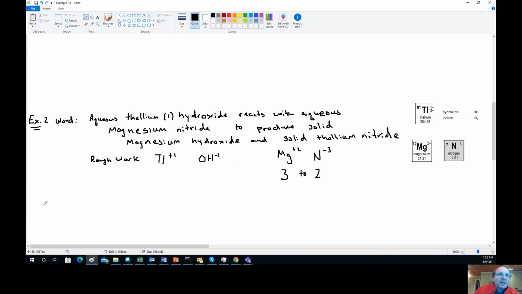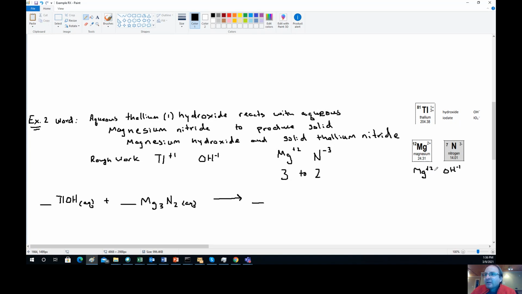We're going to have a nice balanced formula. Let's start with those two. Don't need to do the whole thing off the top of my head. So it's going to be TlOH aqueous, going to react with Mg3N2, magnesium nitride, aqueous. Going to go over here, and we're going to produce magnesium hydroxide. Okay, going to have to do that. Maybe I'll do that work right here. Mg hydroxide. This is, by the way, a double replacement reaction. I can see that.